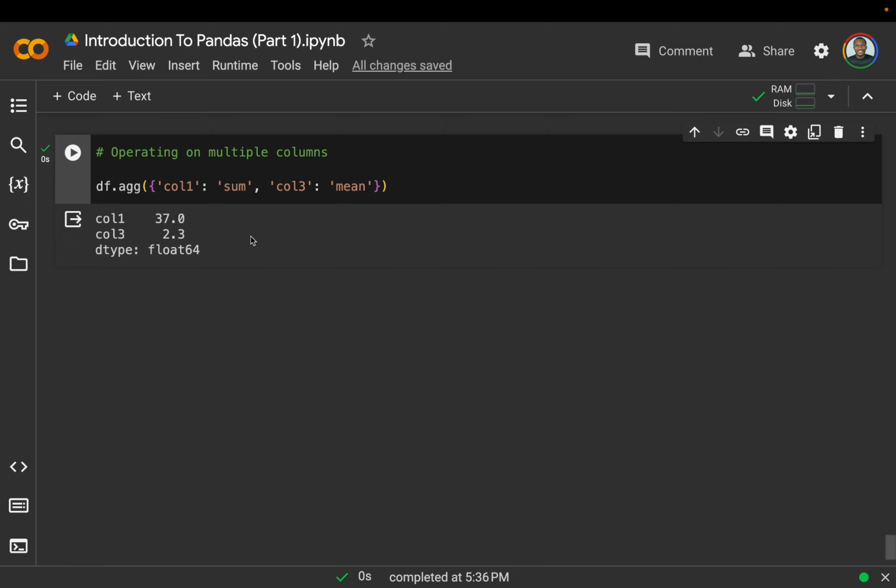This is the data frame that I have, and with the data frame, I'm going to pass in a list of all the columns I want to carry out something on. So let's say column 1 and column 4. I want to get the square of all the values in column 1 and column 4.